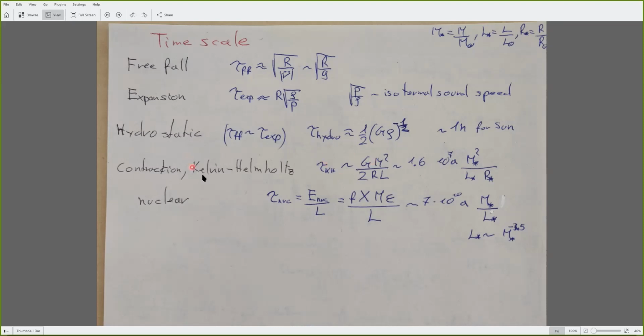So the Kelvin-Helmholtz time is more or less the time that stays in the formation of the star, and below it is the time of the star in the main sequence. And we can see also here, obviously, the massive stars always have a short time on both, while the smallest have the longest time to contract and to finish the hydrogen in the center.